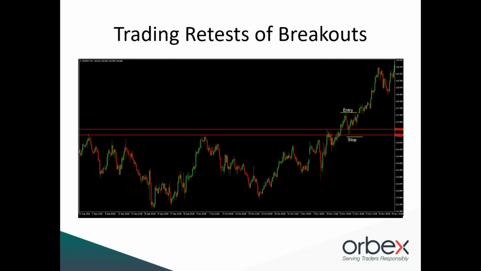So yeah, when looking to take an entry on a breakout trade, typically I prefer to wait for the candle to close outside of the range. So if you're trading a bullish breakout, you wait for a bullish candle to close above the top of the range. If you're trading a bearish breakout, you look for a bearish candle to close below the low of the range.